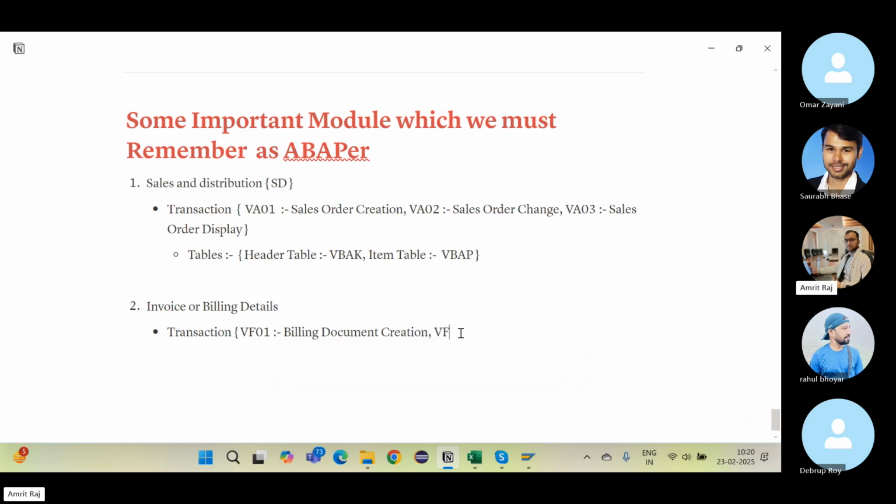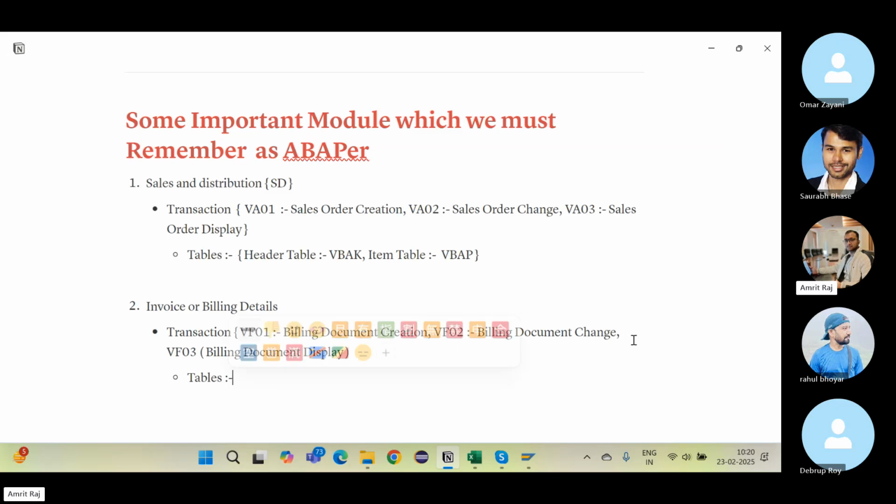Then we have VF02, which is billing document change. And the third one that we have is VF03, which is my billing document display.